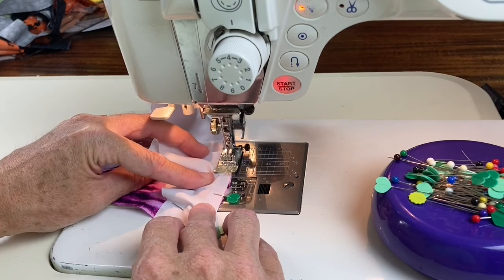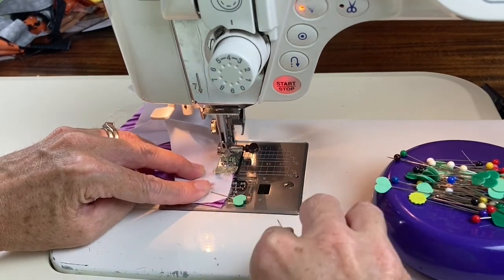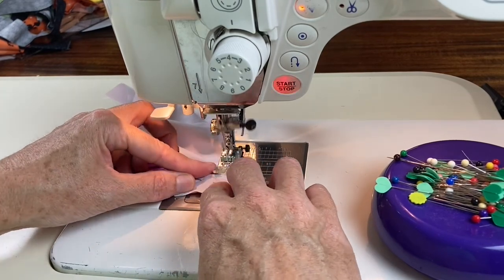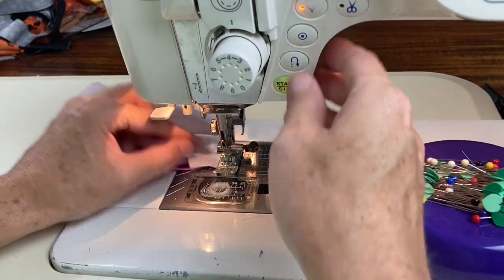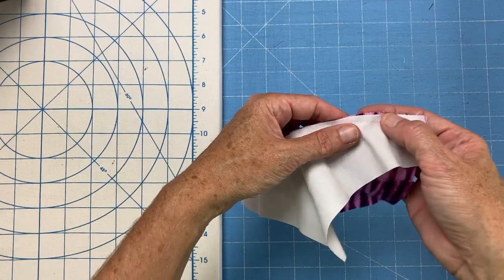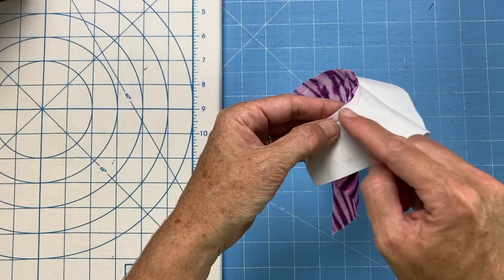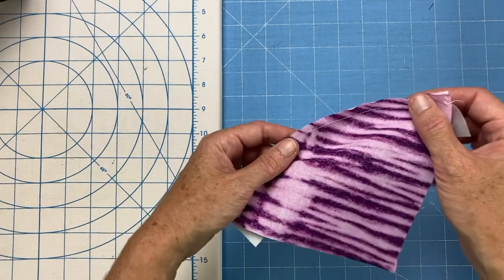The white was starting to pucker there, so I pull on it a little bit and get that excess out of the way. I'll keep the last pin in as long as I can. Looking at my stitching, you can see it lines up pretty close but not exactly — and that's okay. I just avoided a pucker there, and as long as you keep that on the outer side of your stitch line it won't cause a problem. I've got a pretty decent curved line.